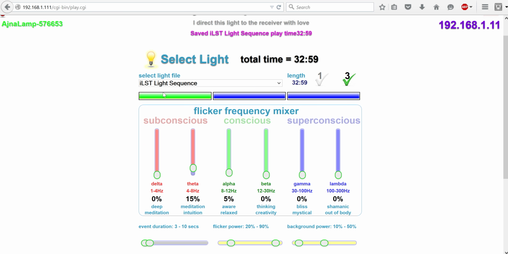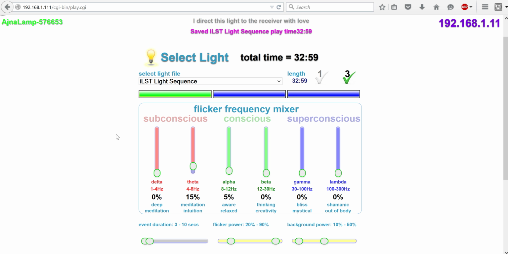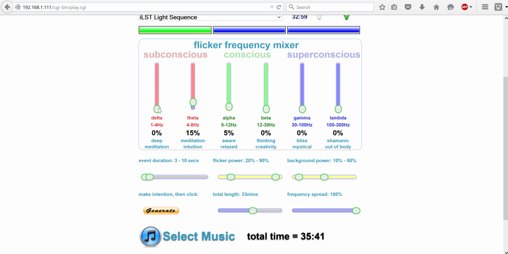Alright, so this is the first stage. If you click on this box, this is the second stage, and this box will give you the third stage opportunity to choose what you'd like. Going back into the first stage here, we scroll up a little bit. All these sliders here, they move, so you can move any one of them. To choose what you'd like, you can just slide something up and down here.